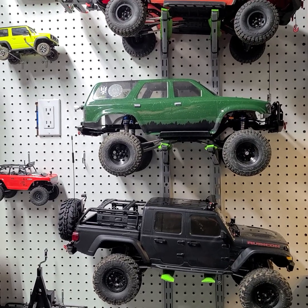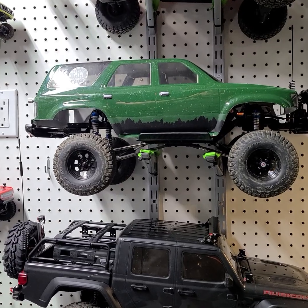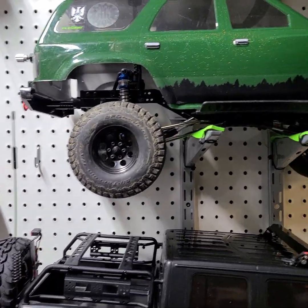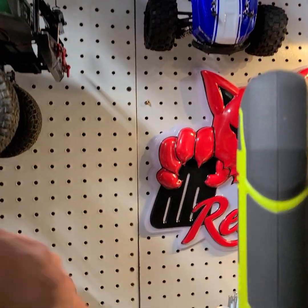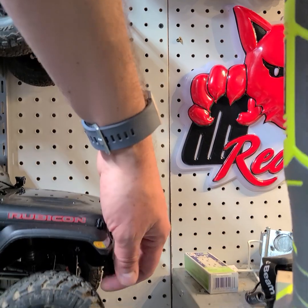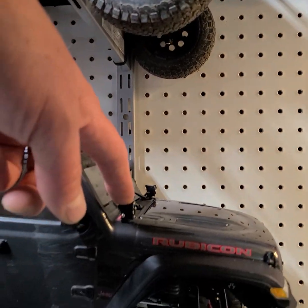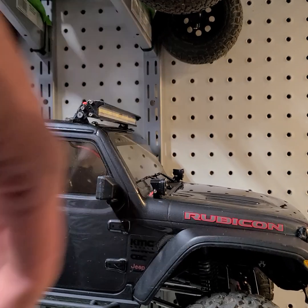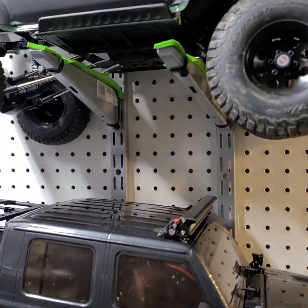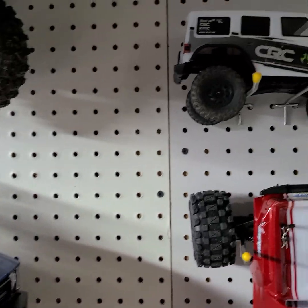But I did put a... It comes with a 540, so I put a 550 21-turn Holmes Hobby Trailmaster Sport in it as well. It's running an aftermarket bumper. I had an aftermarket front bumper on it, but it was sitting pretty low. So I'm gonna look and see what I can find that's a little more appropriate for that. It's got some Baja Designs front lights from RC4WD. It's got a basic Amazon cheapy light bar on it. So there you go. All right, rolling into the final round here.